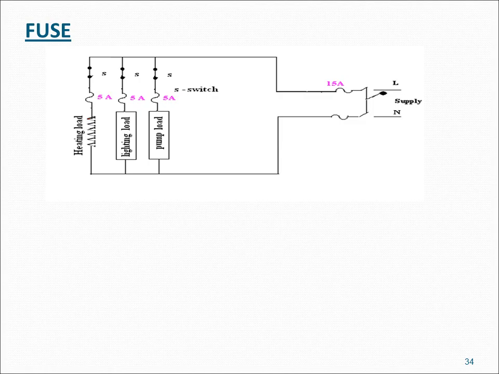what will happen? It will melt the wire used in the fuse, so that it will disconnect the load side from the source supply, so that it will protect the devices from being damaged by the flow of high current. It will not damage any load or any elements connected at the load side.